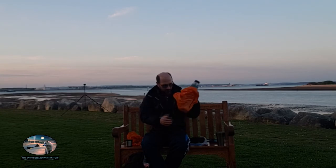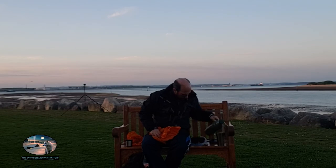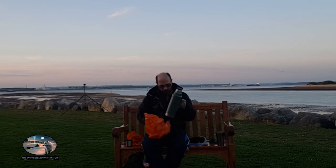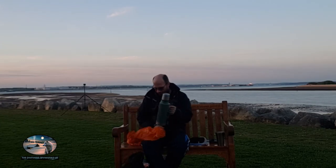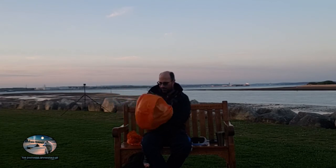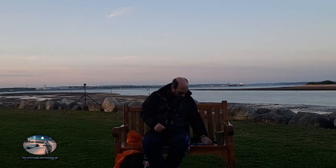This is a great thermos. If you ever want to buy a thermos, get a Stanley one. Only got time for one. I think this holds up to about, I don't know how many litres that is. I think about a litre, I think that takes. Whoa, I nearly lost my bag. Get here, you bastard. There we go. Coffee time.